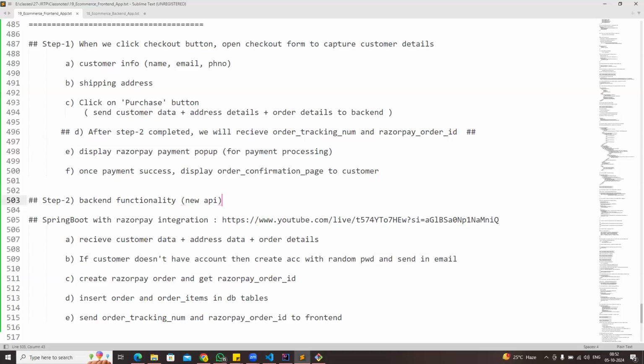As of now, the cart function is done. Once we give the checkout, it goes to a new page, and we have to give the customer information like name, email, phone number, everything, and it should be checked out. It should be saved in the backend database, right? So make a backend call.